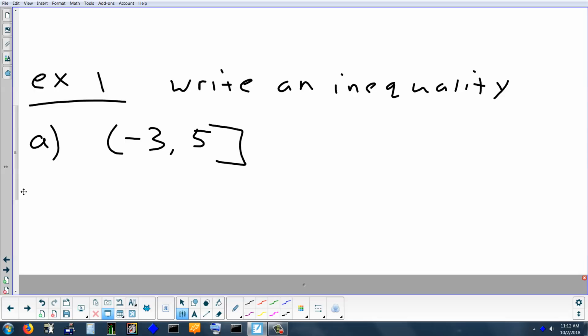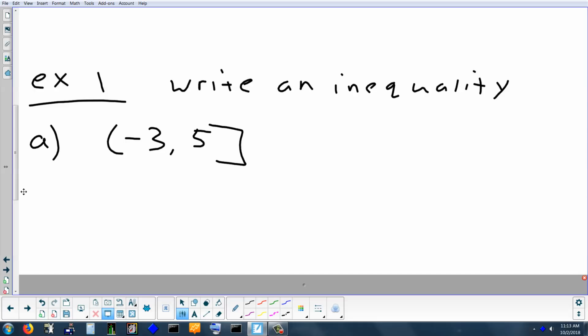So I'm looking for just a single word. Well, I guess you could use two words, but if you just say one single word and you say the right one, that'll be enough. Are you asking me unbounded or bounded? Okay, bounded. It's a bounded interval. Can anybody be a little more specific and tell me what kind of bounded interval? Half open, yep. So it's a half open, bounded interval.